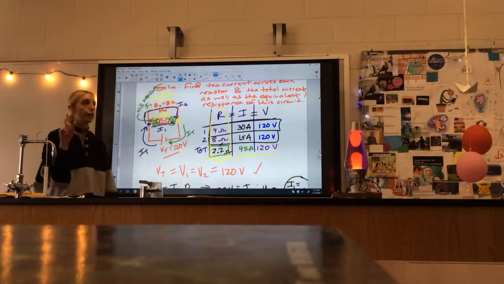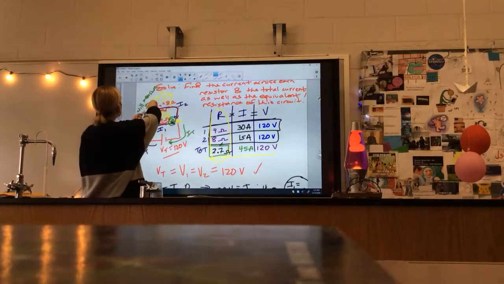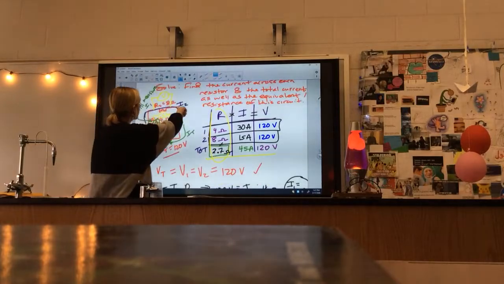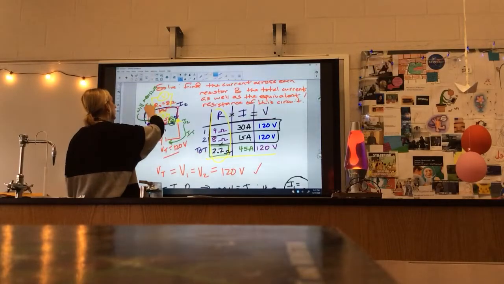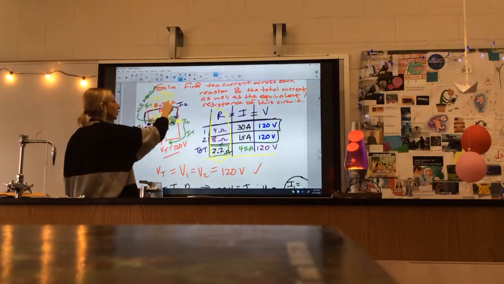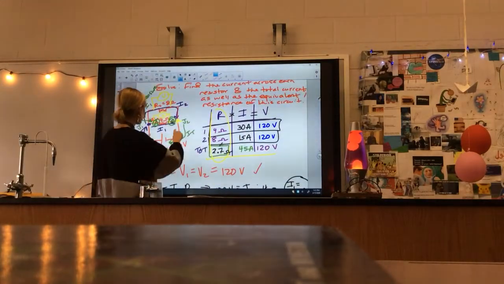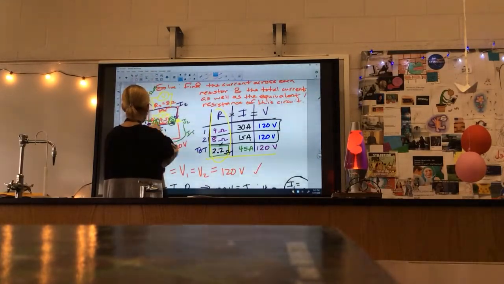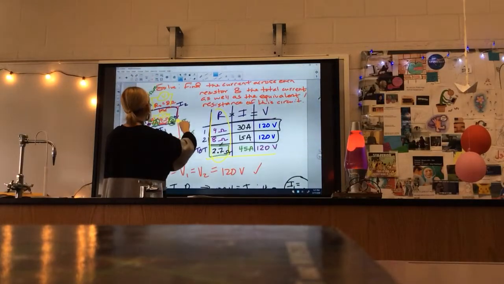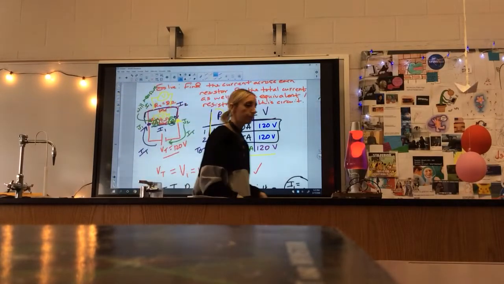If I wanted to measure I2, I could go anywhere after junction 1, right? I can go anywhere after junction 1 or anywhere before junction 2. Okay, as long as the ammeter sits somewhere in that path, I will measure I2 or 15 amperes. So just know that. If I want to measure I total, I need to go anywhere before junction 1, right, between the source and the first junction, or between the low voltage end of the source and junction 2, right? As long as it hasn't split yet, we're in good shape.